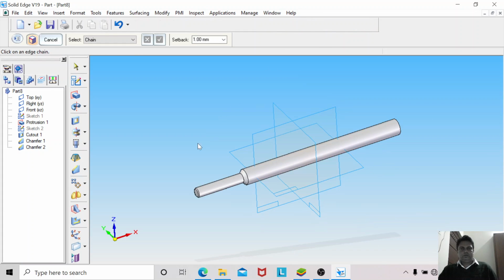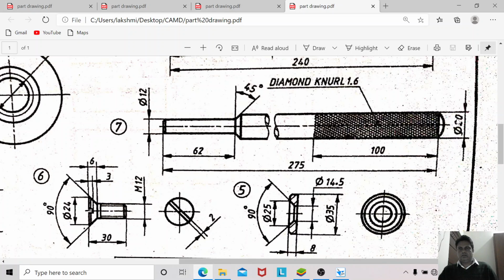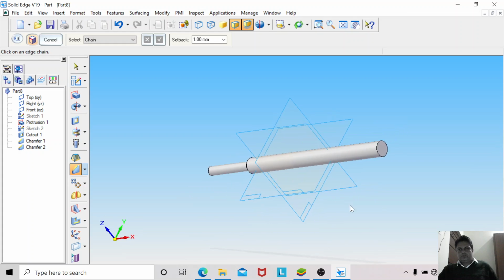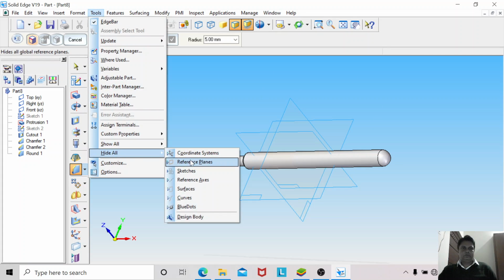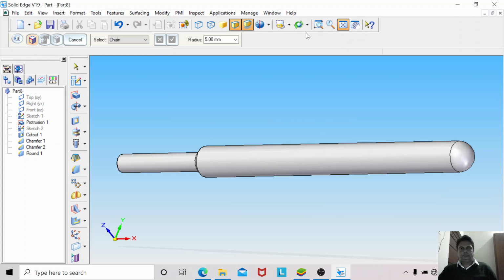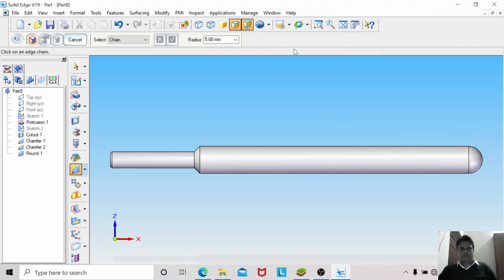And then what is this? There is a fillet over here. It is 20 to 10 radius. So if you give that, that's enough for this. Now go to round icon. Here radius you give 10 and so it looks perfect, I think.